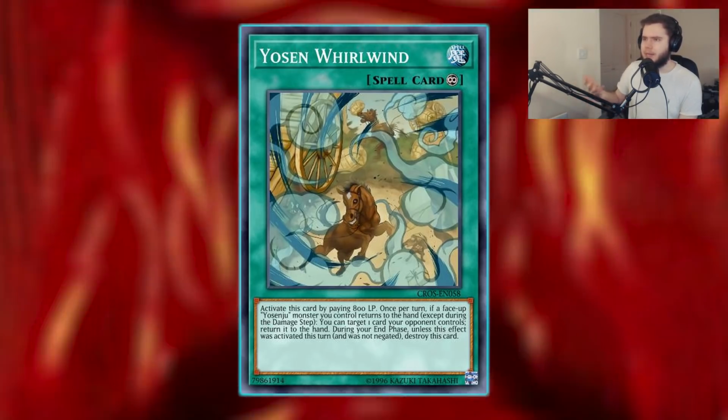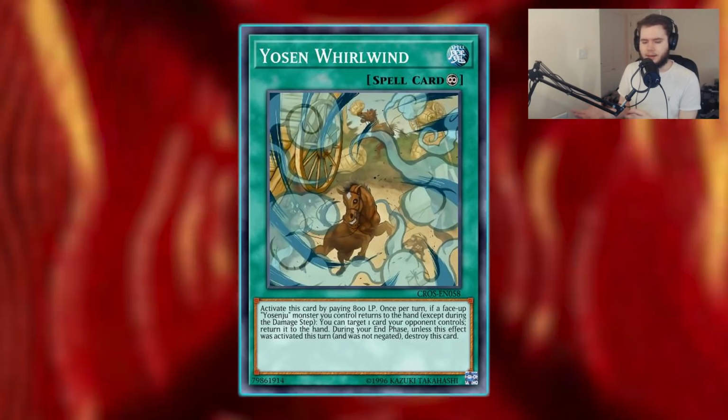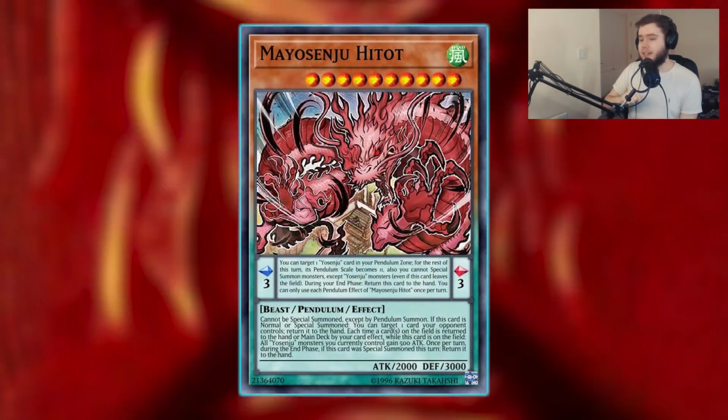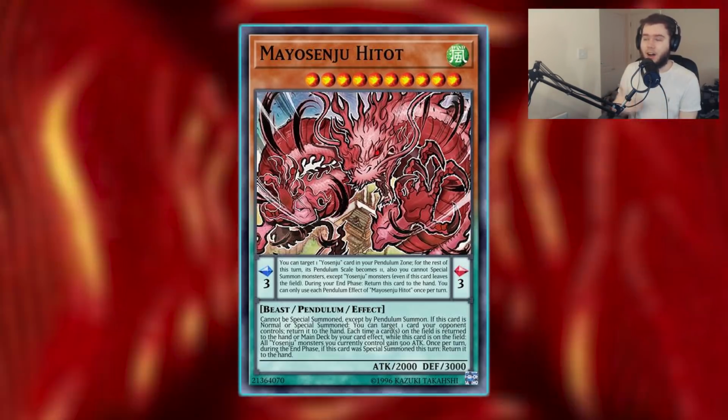If you couldn't out a big monster, for example, right, you didn't have access to the Karma 1, but turn 1 you had the Whirlwind, you had the Karma 2, and whatever, you bounce the monster back to the hand, but the Whirlwind has to be activated or it gets destroyed. So it's a high risk, high reward card.